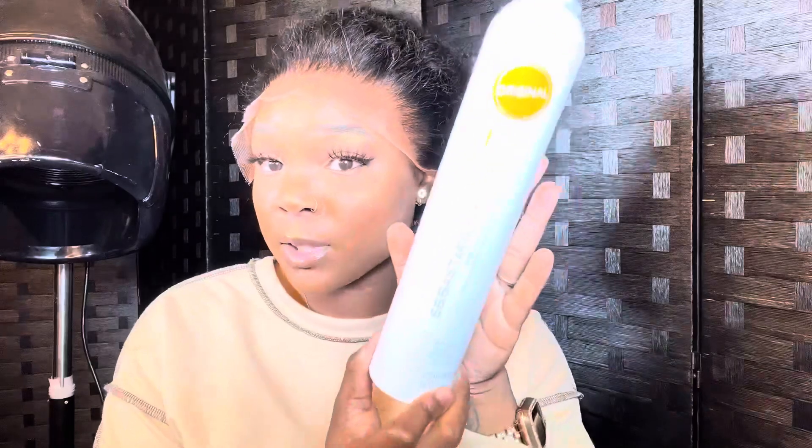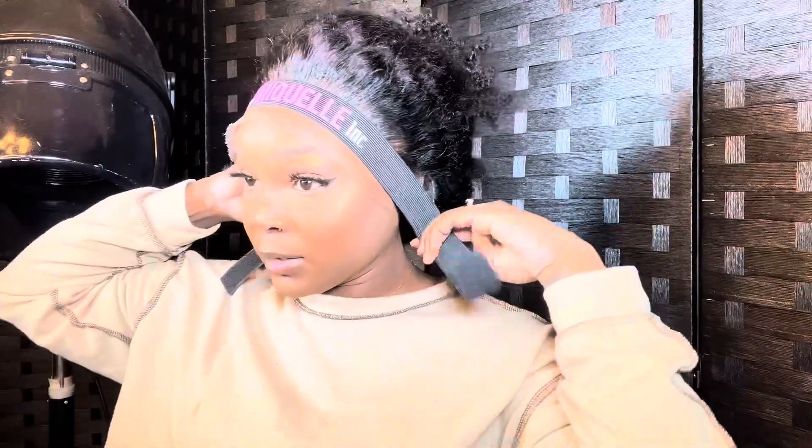Anytime you get ready to tie your lace down, or however you plan on tying it down, you want to grab your hair and pin it up, tie it up, clip it up — whatever you want to do. We're going to go ahead and clip Erica up real quick so I can secure this lace. Today I'm going to be using this Sebastian spray to spray my lace down, then you want to comb that in. Now I'm going to take my lace melt band — I also sell these and it's only $5. I'm going to tie the lace down, then sit under the dryer for about 10 to 15 minutes just to make sure everything is secured and melting.